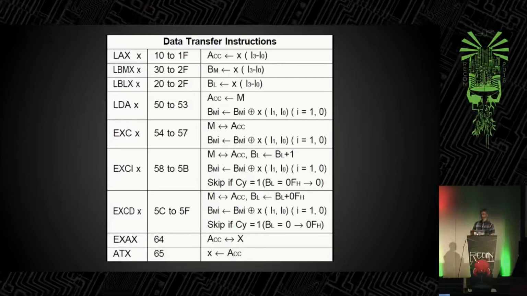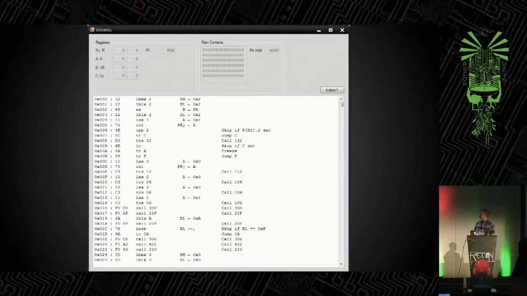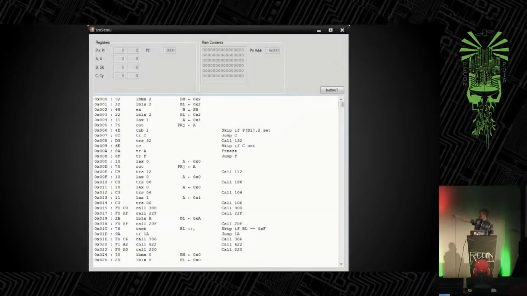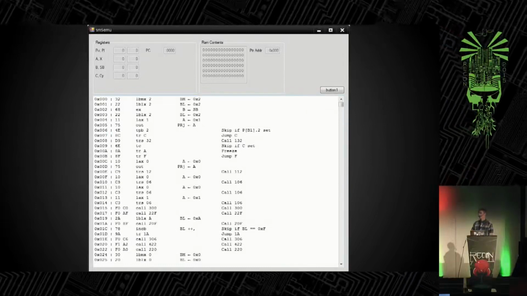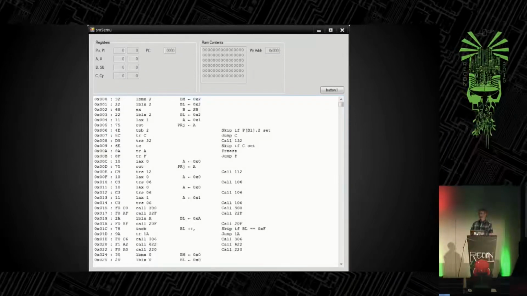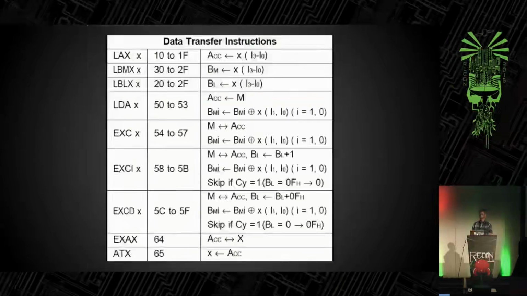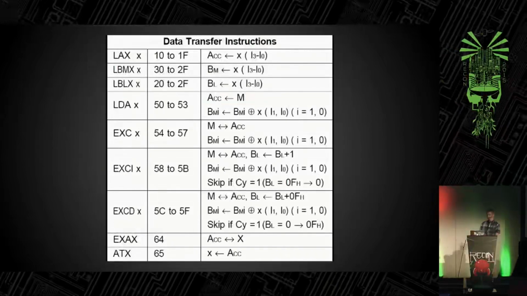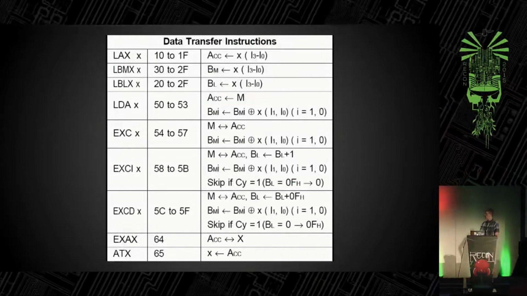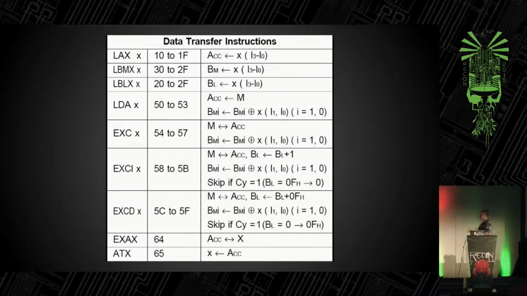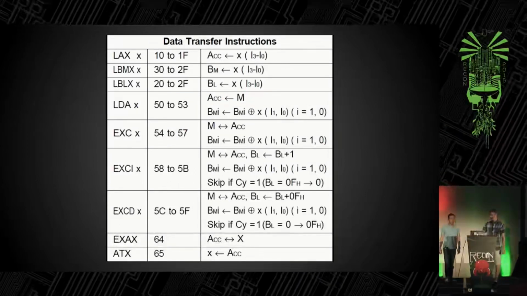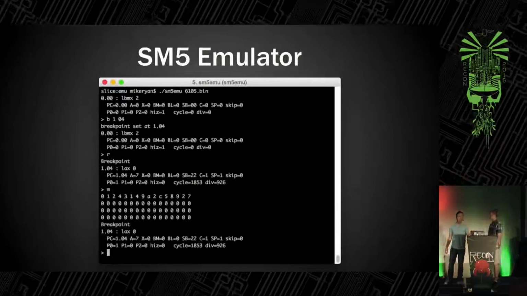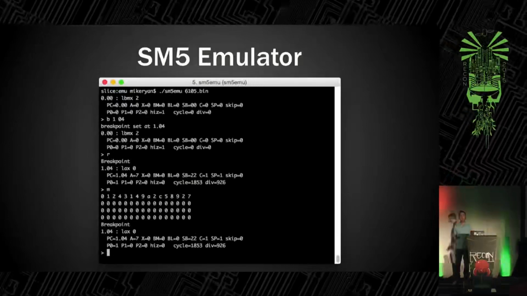And I'm not good with assembly anyway. So what I did was this middle column at the top is register transfer notation, so you can see what's going on, and then on the right are the branching instructions, so that I can see what's going on. So once we had this disassembly, I worked for a long time, and then that's when Mike actually came in on this project. So starting from Marshall's disassembly, we were able to get some idea of what the chip did and how it worked.